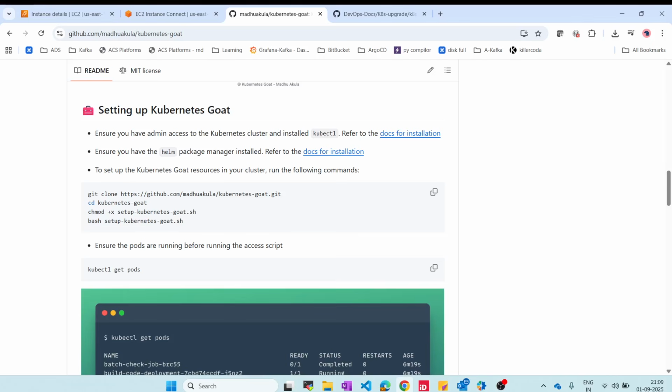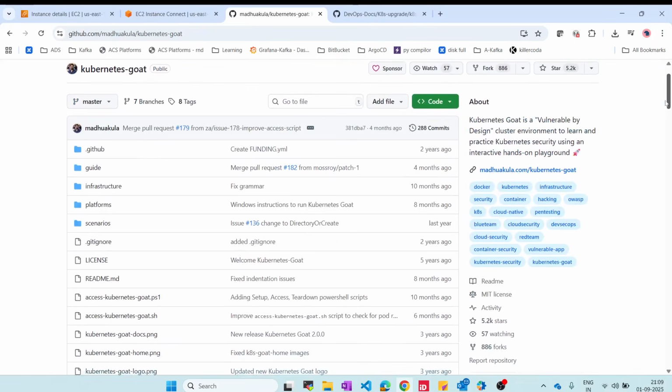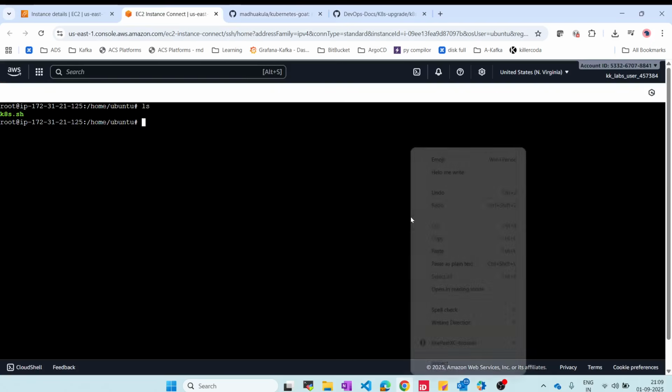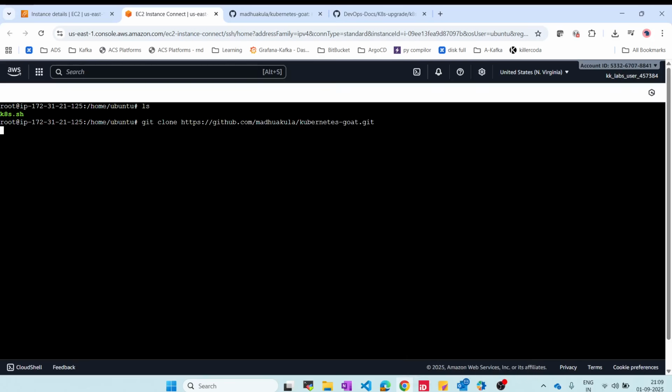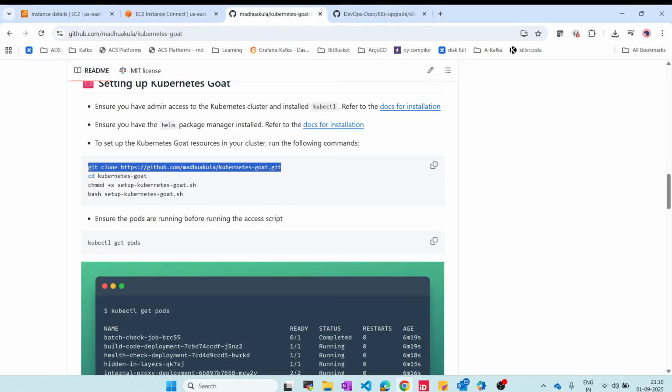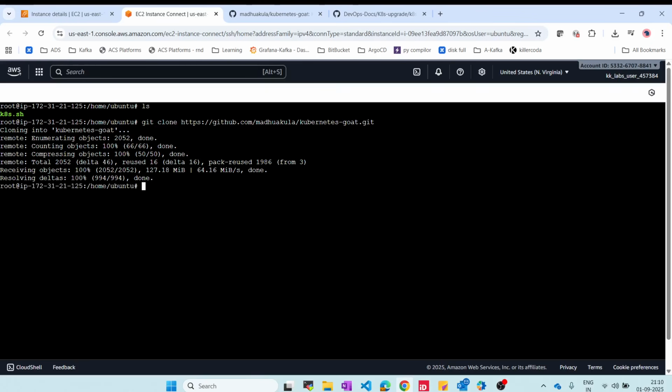First we have to clone this repo, the Kubernetes Goat repo. I'll copy this and paste it. Meanwhile, we can go there and execute the setup. ls, so we have kubernetes-goat.